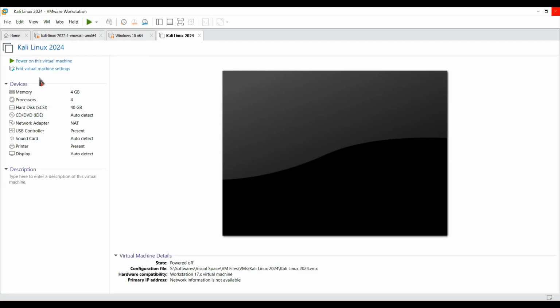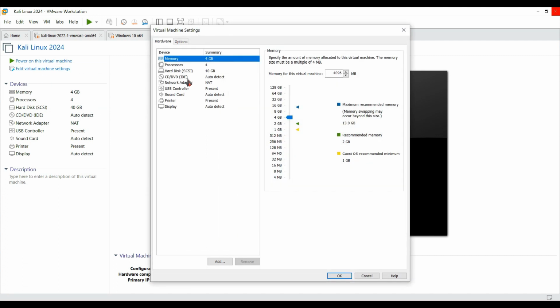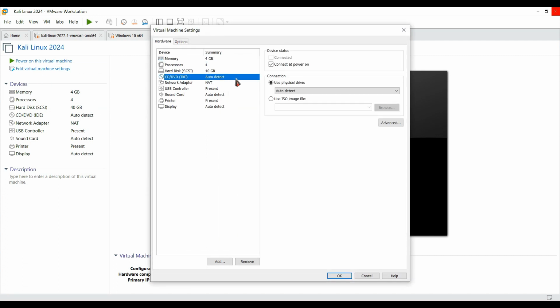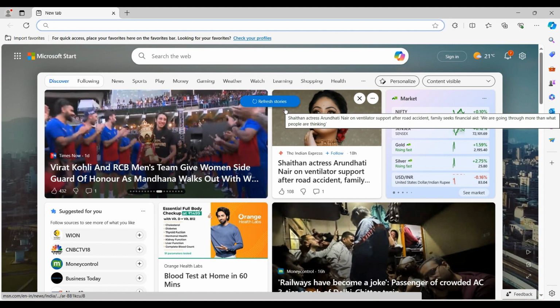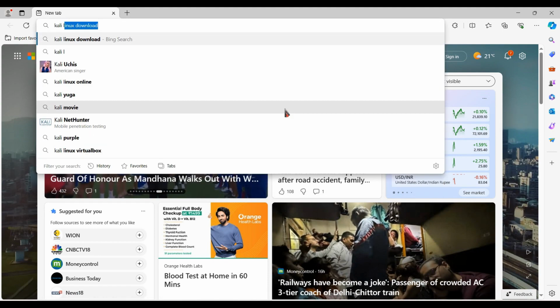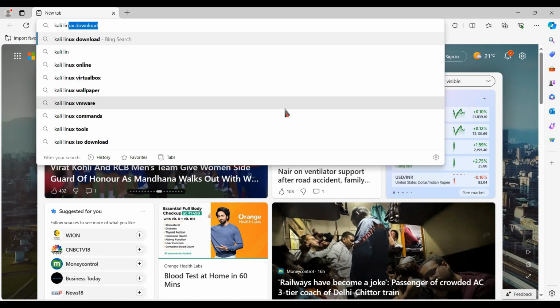Now here you have to click on edit virtual machine settings and go to CD/DVD. Here you have to use ISO image file. Now you have to select the file which we'll be installing right now. To get the latest Kali Linux ISO file, simply go to the Kali Linux website.